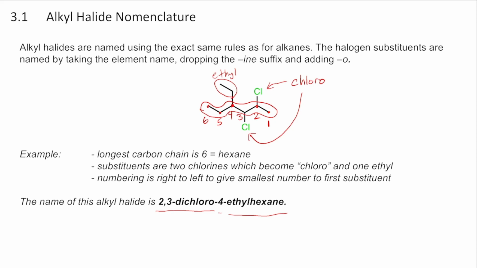The reason chloro here comes before ethyl is that chloro comes before it alphabetically, and these are listed in alphabetical order. I will point out that for dichloro, we use the C when we're looking at the alphabetical order here, not the D. The prefixes here don't count in the alphabetical order for the different substituents. It's chloro versus ethyl. Either way, it's going to come first alphabetically, but we should be looking at the C in the name for alphabetical ordering.